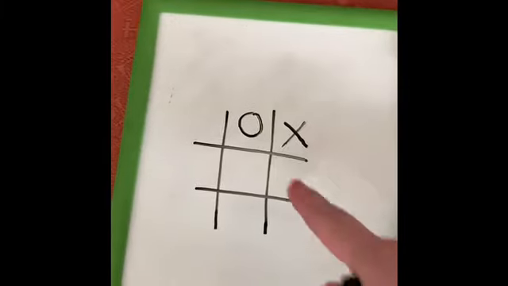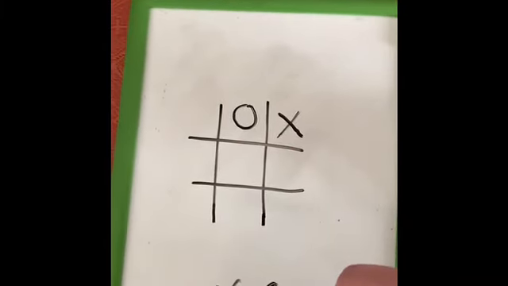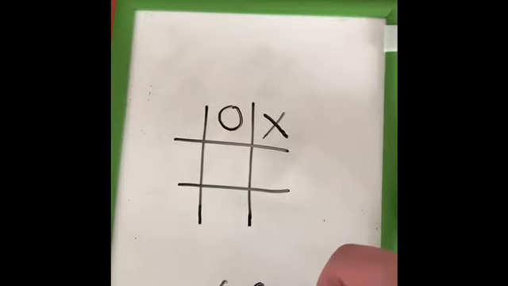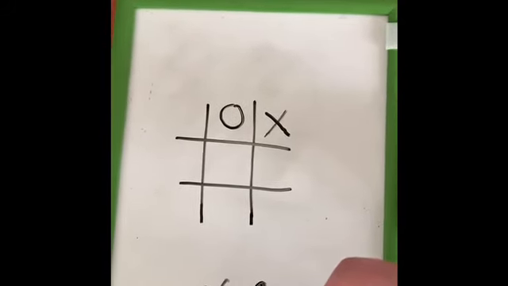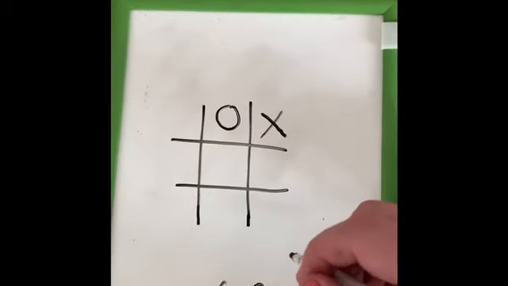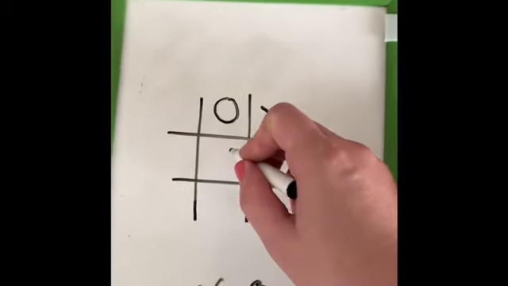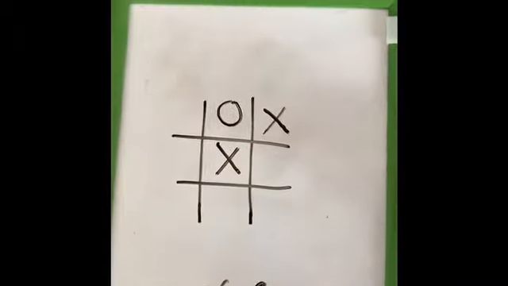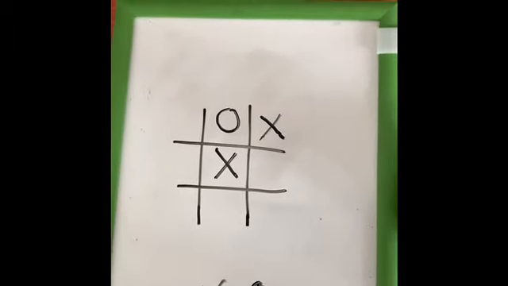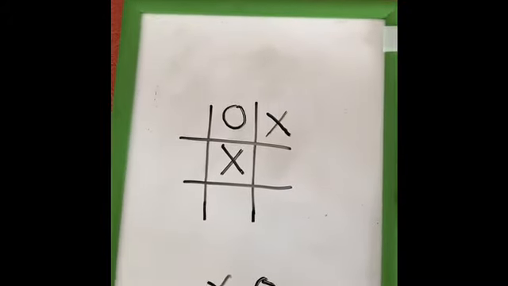Why don't I make an X right here, and then Penguin's going to make his O. All right. So Penguin's only had 1 move. Is there anywhere that Penguin can make 3 in a row already, where I need to block Penguin from doing that? Nope, not yet. So let me see if I can make 3 in a row. Put my X right there in the middle. Do you see where I can make 3 in a row? Oh, if you do, don't tell Penguin.